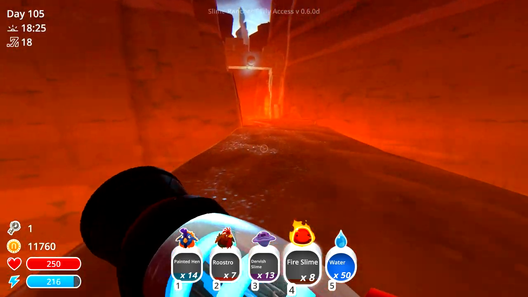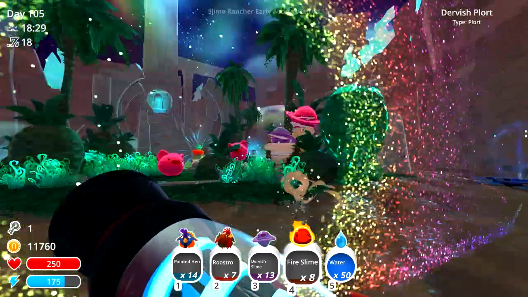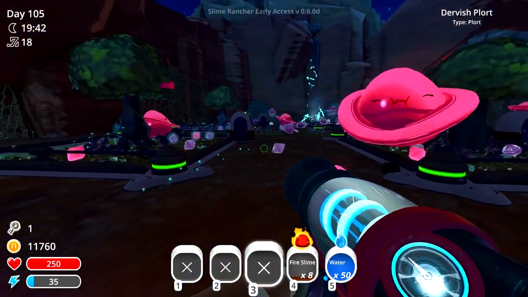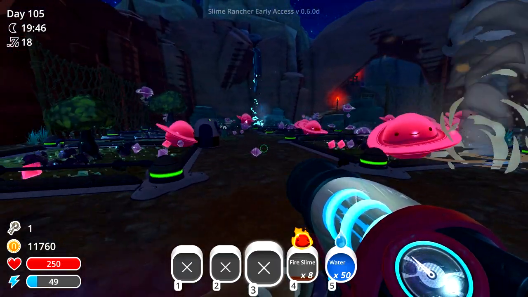Okay, let's go back and see if this incinerator thing works. Actually, you know what? I'm going to grab a few more dervish whilst I'm here and just dump them off at the docks. Okay, there we go. So, already there's so many more plots. These guys are going to all turn into pink hybrids. They're just going to sort of nom themselves. And there we go. It's already starting.